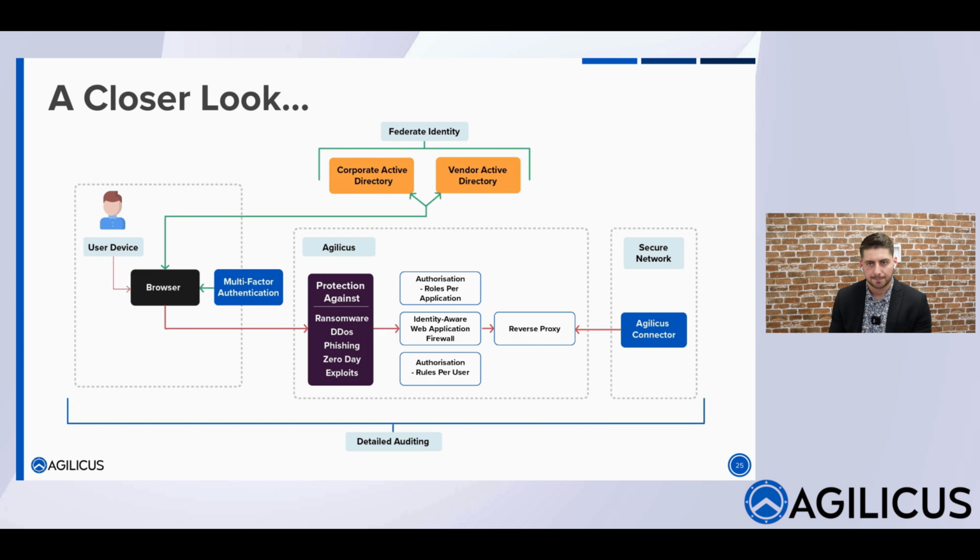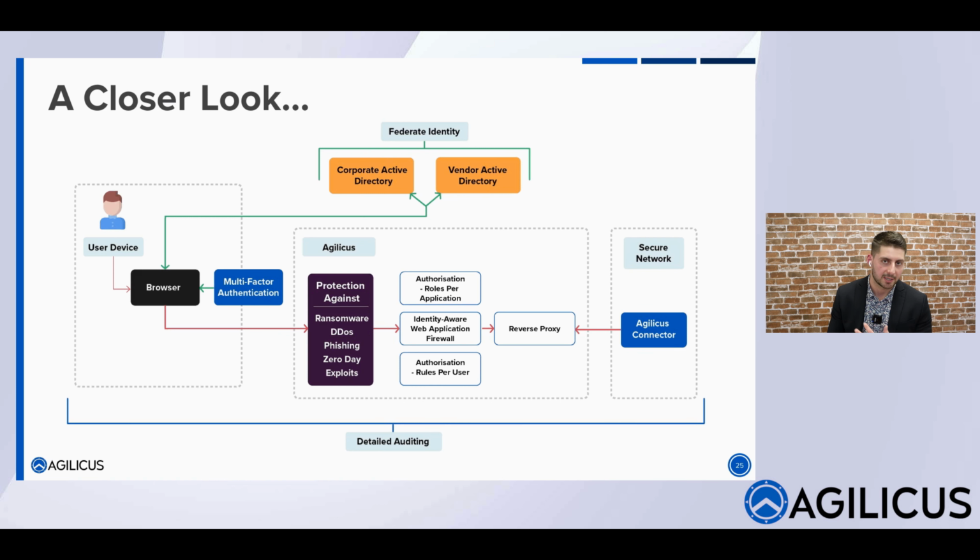And so a closer look, if we want to dive in a little bit more into what's happening, again, everything is taken care of by the platform. The only thing that you need to do is add a user's email address. What this platform then does is it maps that user to the resource of your choosing. It federates the identity. We can inject the multi-factor in front of anything, SSH, RDP, but we protect everything with role and app-based access controls, web application firewalls.